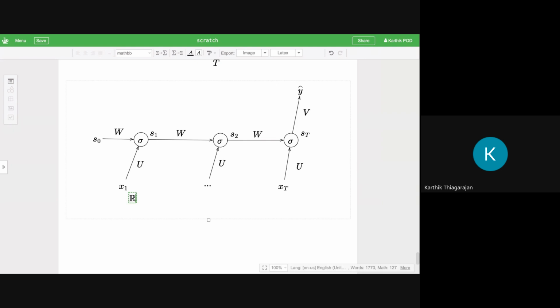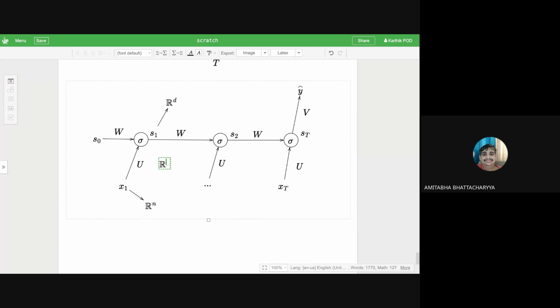xi is in Rn. So it could be 300, depending on the word embedding, could be 300 or 200, whatever. Each state vector has the same dimension. I'm just doing it for one set of values here. Let's call this D. So the hidden state dimension is D, and the state vector is of size D. Therefore, this matrix U is converting from N to D, so it will be N cross D or D cross N.